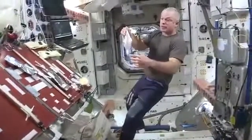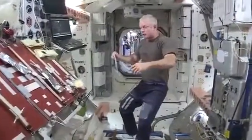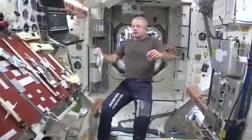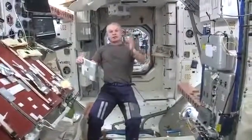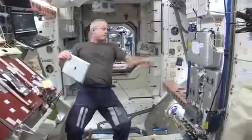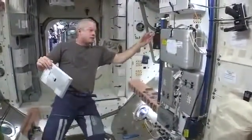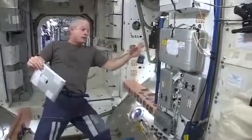And as we sit around here, if we want to throw on a movie or something to watch while we're eating, so that we don't have to talk to each other, that's how it gets old. We'll do that right here. This right here is our food warmer. So we take the packets of food, throw them in here, and heat them up.